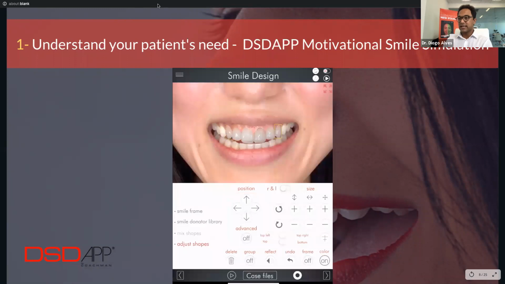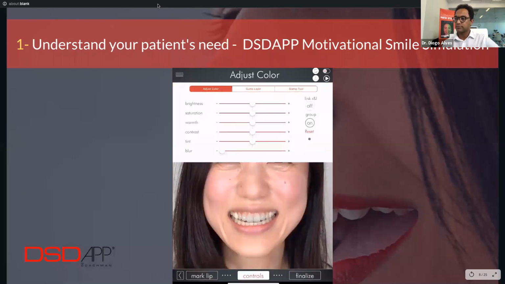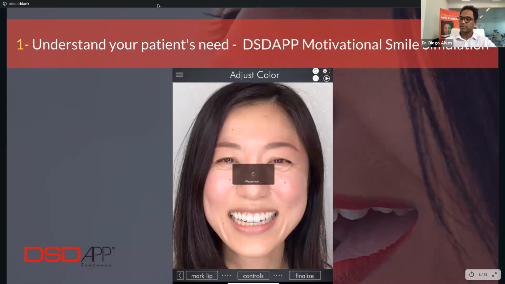And just so you can see, this is in real time. You're not fast forwarding. And you see how amazing it is and how helpful it could become in your practice. You then set the colors. And here we go.